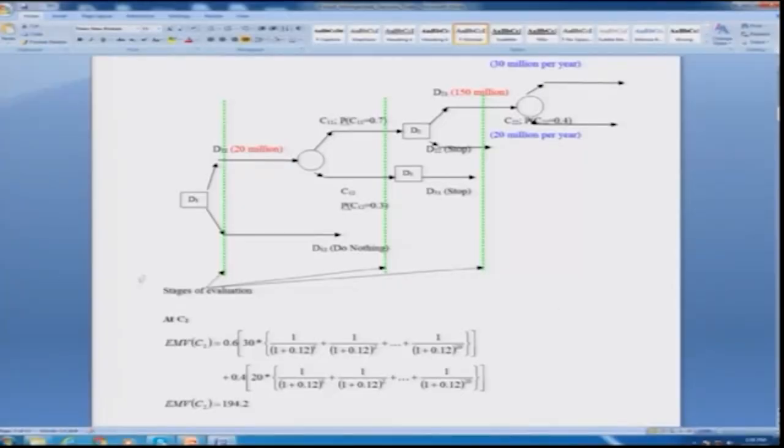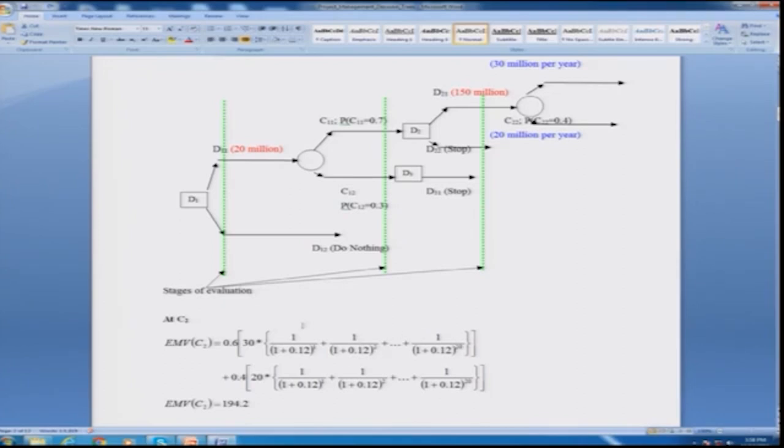Now, if I consider these for a 20 year time period, for the 30 million which will be paid back to me for a very high demand, it means that after the first year, if I get that money, what is the present value of that? After the second year, if I get back that money, after a 2 year gap, what is the value of that? So, that means 30 multiplied by this term is the present value after 1 year. 30 million by the second term is the present value for the second year.